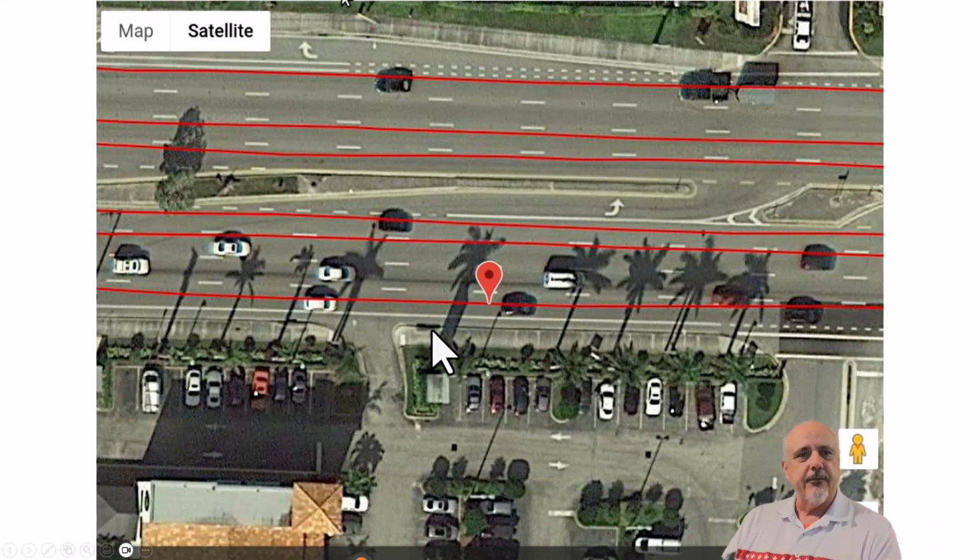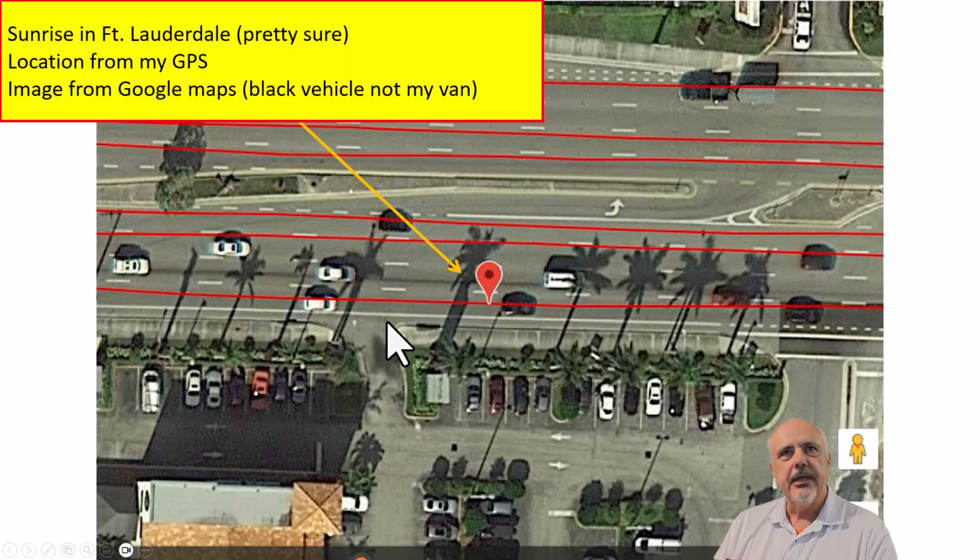We did this project for the Florida Department of Transportation, and we're going down and trying to map how well the stripes are doing, and the stripes are looking pretty good here. We're also trying to map how well the curbs are doing. So you see the curbs here, and you see the stripes. This is from Google Maps, so that's not our vehicle there, but my vehicle is going to be about right there, and we're going to be looking backwards. So let's see what that looks like.